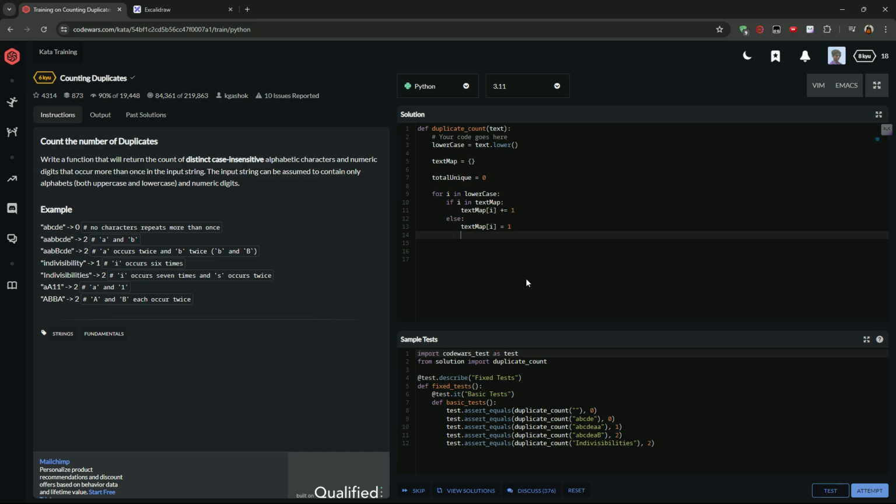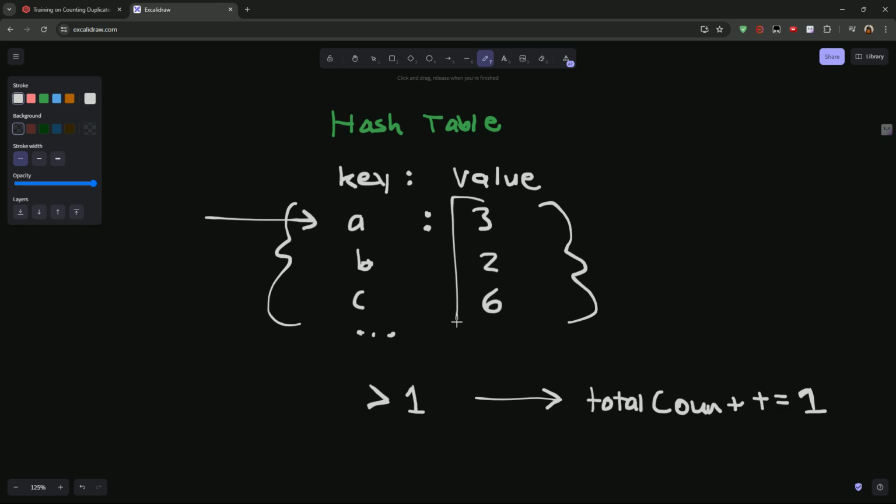There you go. This basically sets up the hash table example, but applied to whatever input string we have. Now that we have that, we can do another loop, for j in text map dot values. You could technically access it using key access syntax, but I'm just going to go through all the values, which gives me the right side of the table.